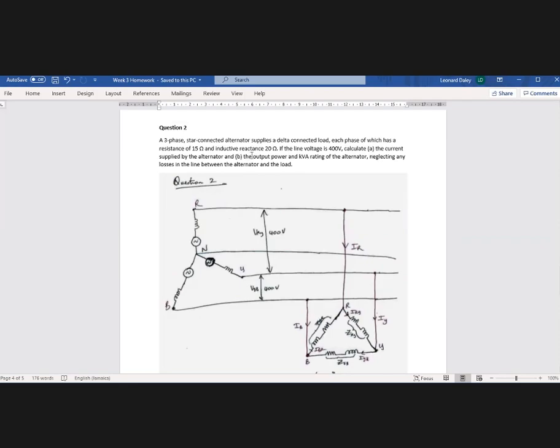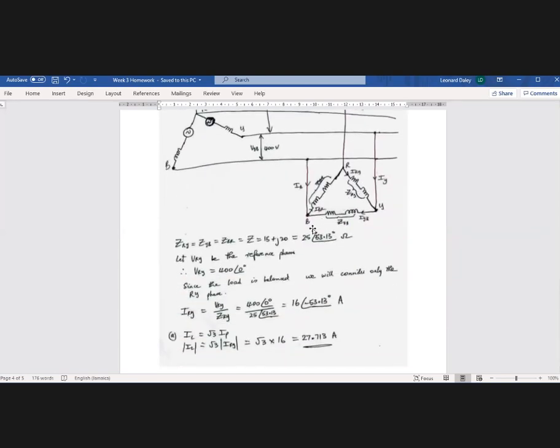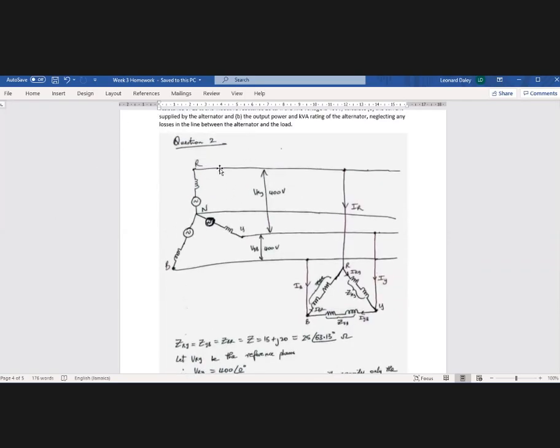All right. The question asks us to find the output of the generator, the output of the alternator. Now, a generator will supply what the load demands plus any losses, right? So normally the lines will have some losses. You would have been aware of that, Mr. Bruce, from Power Systems 2, that the line will have some losses. So the generator will supply the load demand plus any losses in the system. With me? Everybody?